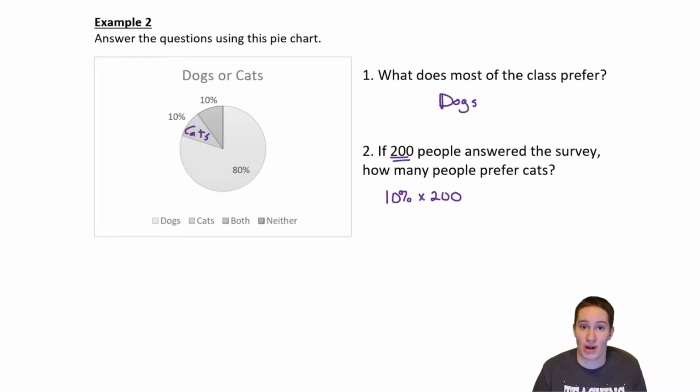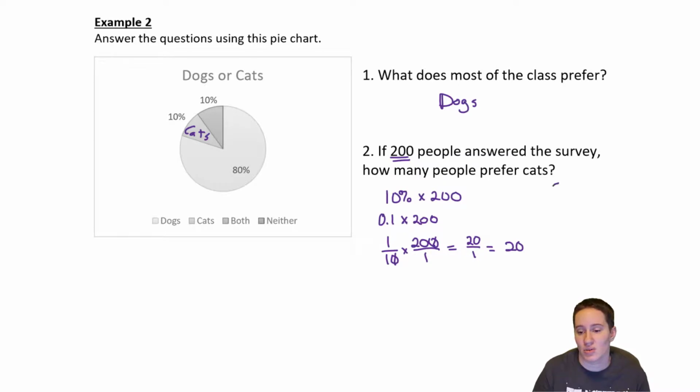But remember from our last two lessons about percents that we can't multiply with the percent as a percent. We have to change it to a decimal or fraction first. It might depend on your preference. Do you prefer to rewrite this as a decimal, which would be 0.1, and then multiply? Or would you prefer to write it as a fraction, which would be 1/10? I actually like doing the fractions because there's a cool trick where you can cancel a 0 out of each of these, and then on top we would have 1 times 20, which is 20, and on bottom we'd have 1 times 1, which is 1, which means this is 20.